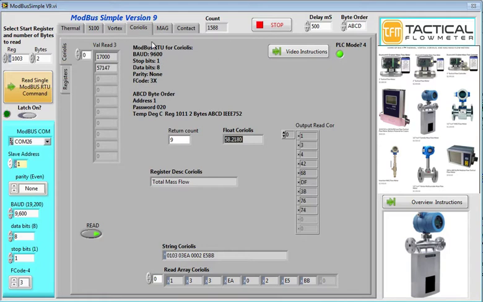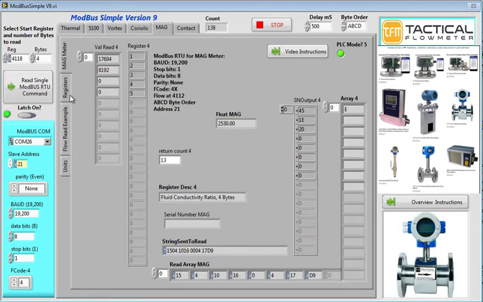I'm going to show one more, the mag meter, and I'm going to first turn this off. By the way, the Coriolis takes a little time to start up, has to get the DSP going and do the login. Once the Tactical Flow Meter logo is gone, it's ready to read. Latch off, turns off the meter. I'm going to go hook up the mag meter. Make sure this is off, switch to the mag meter, make sure the photo goes to the mag meter.